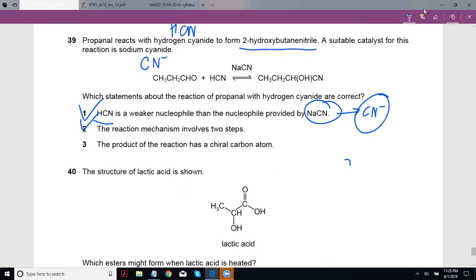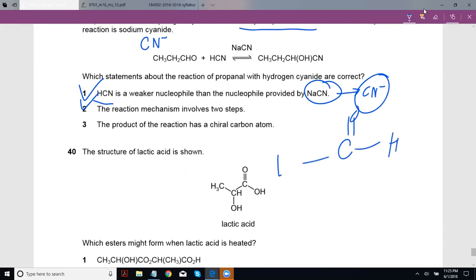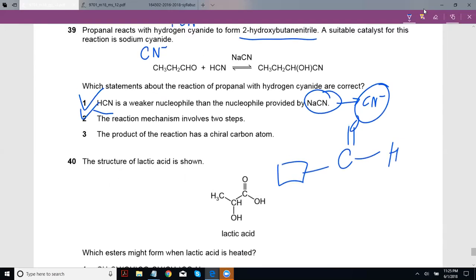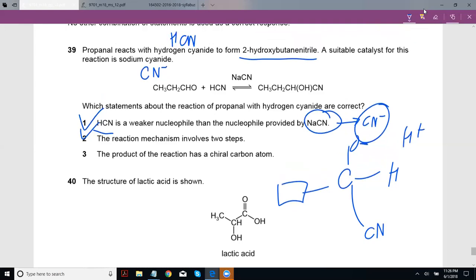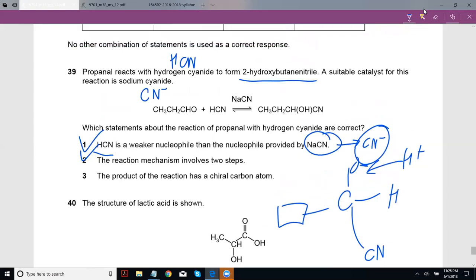If you remember, if I draw this, I'm not going to draw the rest of it. Let's make a box here. So what used to happen first is that CN- comes and attaches here, which kind of gives you O negative, and then the H positive used to come in the second step and attach with the O negative. Excuse the bad handwriting, bad drawing. So I can take 2.